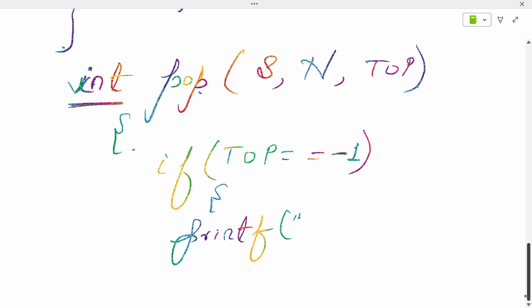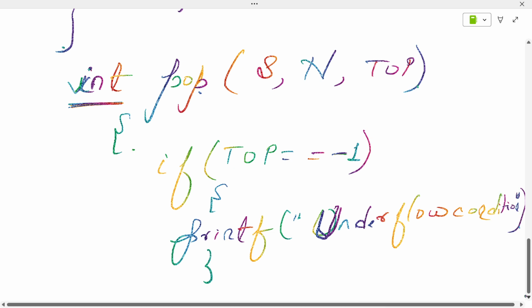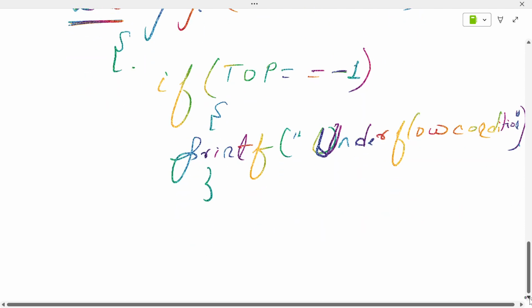So we are printing that it is an underflow condition. Otherwise, if there are elements in the stack, our top is pointing to the topmost element of the stack.